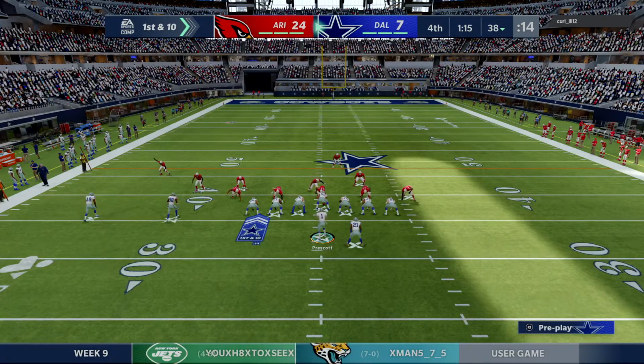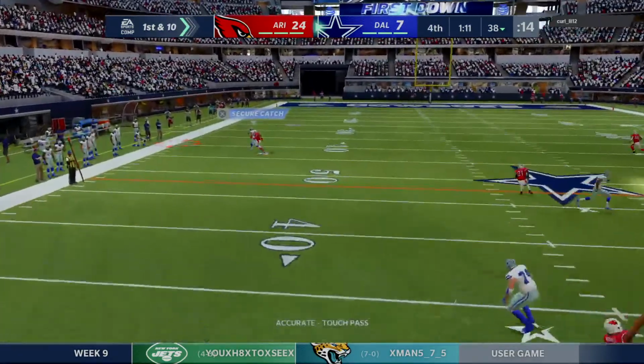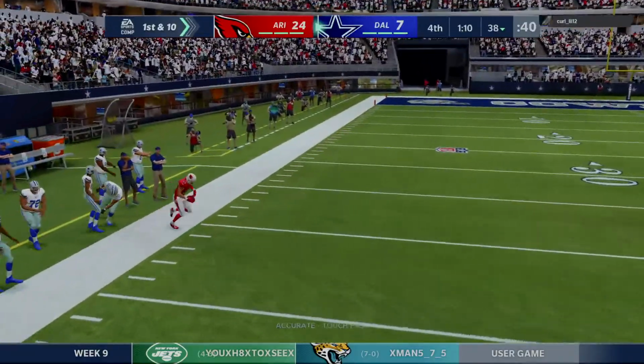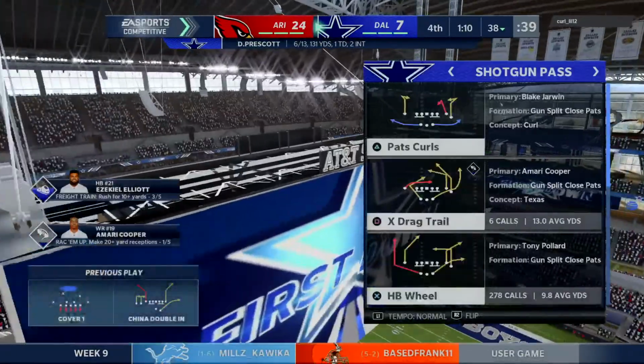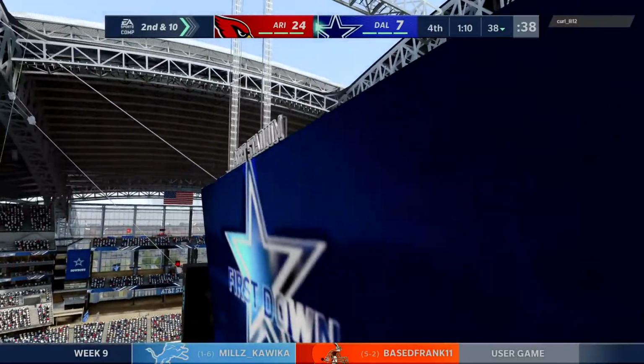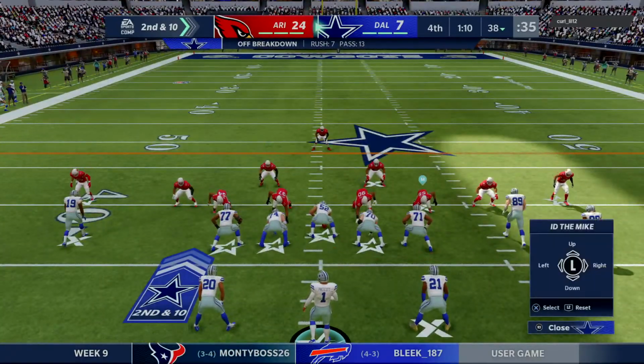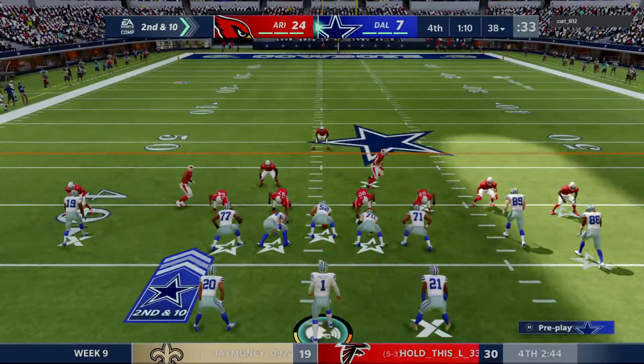Sometimes when you're trying not to give up bigger plays, you don't react as fast as you should on other throws. And that is intercepted on the sideline. Wait, no. They'll say no. It was caught out of bounds. So this is just an incompletion here. They work again from the 38 on 2nd and 10.